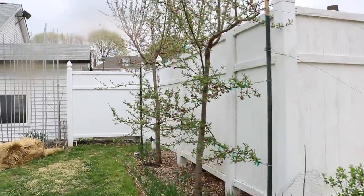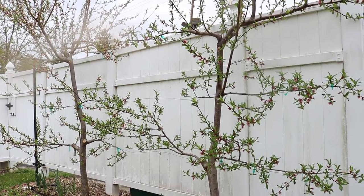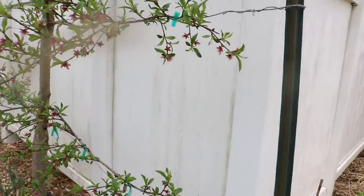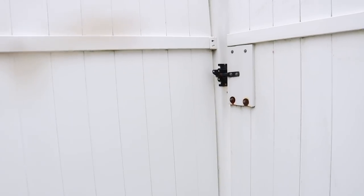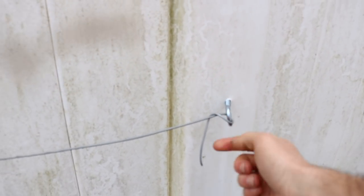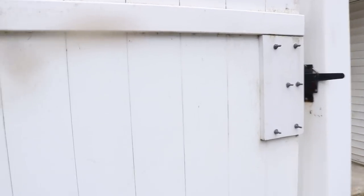So let's talk about how to do this. It's really, really simple — it doesn't take a rocket scientist. You don't have to be growing fruit trees or even have the greenest of thumbs, because I really think this is pretty simple. What you do is you just get yourself a T-post. You can also get these little eye hooks — I'm going to show you these on the other side of the fence. You can screw them into a wall or really whatever you want. You put these little eye hooks in the fence, wrap a wire around that, and then it grows along the fence. For me, I think a T-post works out real well, especially if you don't want to damage the fence in any way.